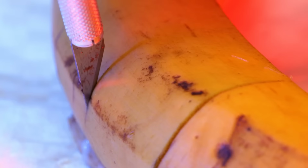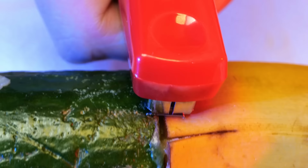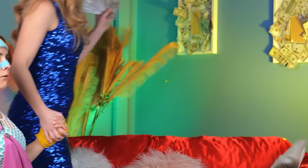Don't worry, Mr. Banana. Soon, you'll be as good as new. We've got a donor. And your torso would be great in a sundae. I wouldn't eat that if I were you. Ew. Come on, let's take you home. Time for a nap.